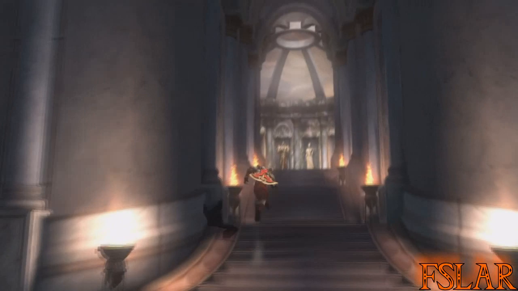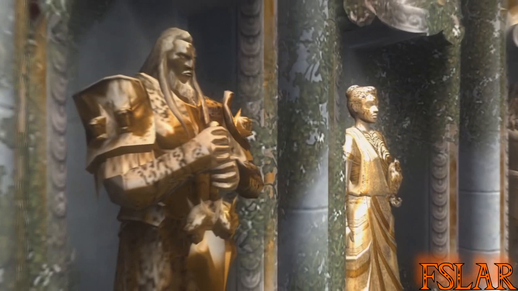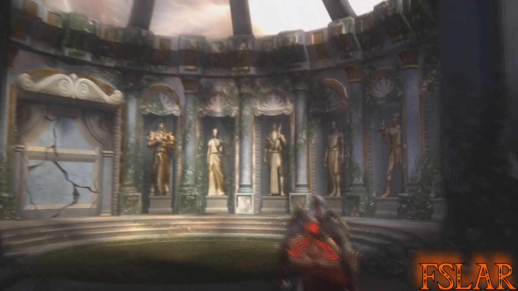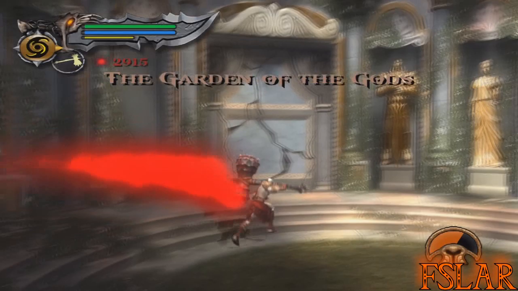Interesting. Kratos, you know not what you do. There are things far more important than your revenge. That's quite a bold statement, Athena. Zeus did what he must to protect Olympus. Gaia speaks nothing but half-truths and falsehoods.